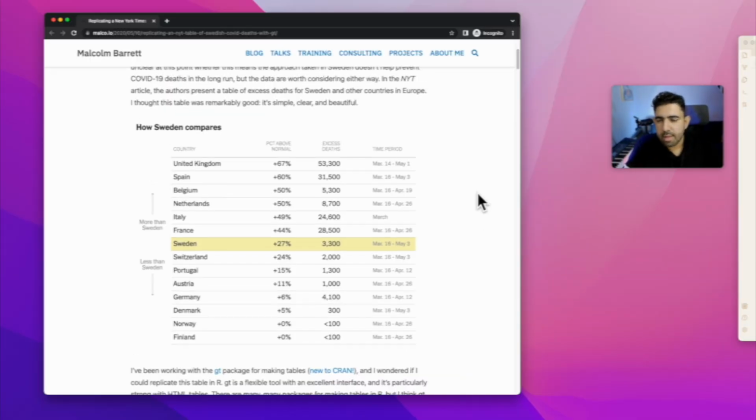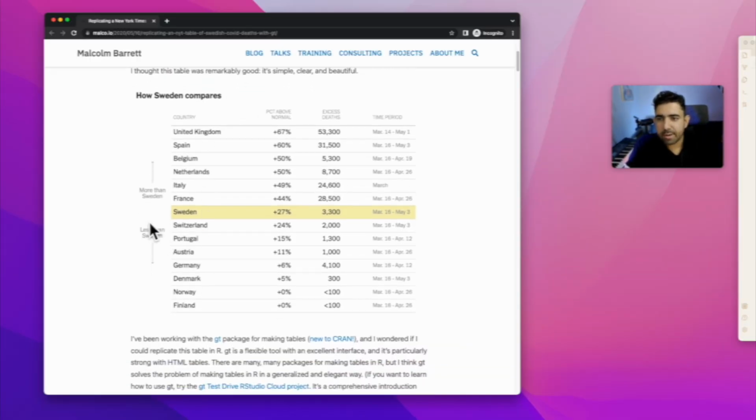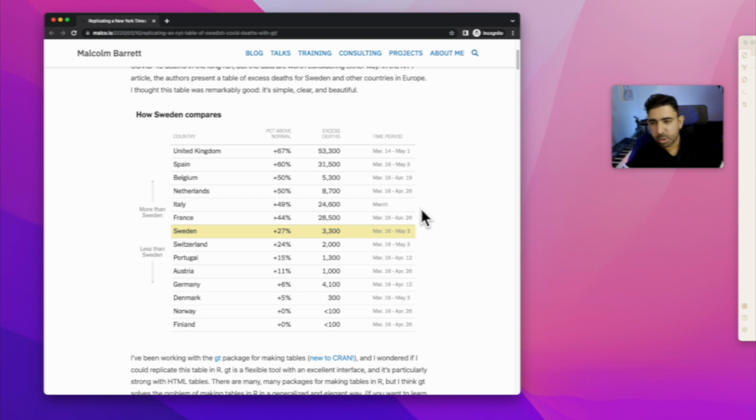In this next example, we're going to copy a table that we come across on the internet, and I'm going to show you how it works when you copy a table and you can import that directly into Excel. Here's the table we're going to work with. It's a blog post by Malcolm Barrett. I'm going to use a tool I have on my computer to take a screenshot of this and then copy that screenshot. So this is how I'll do it.